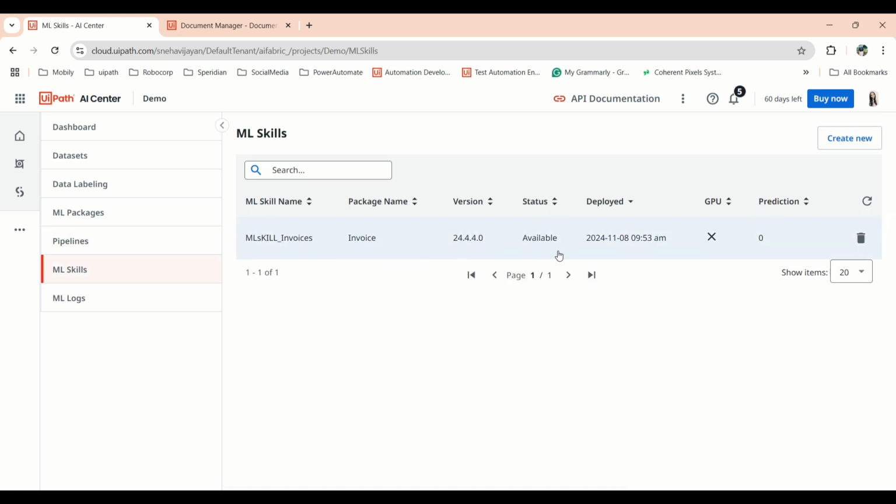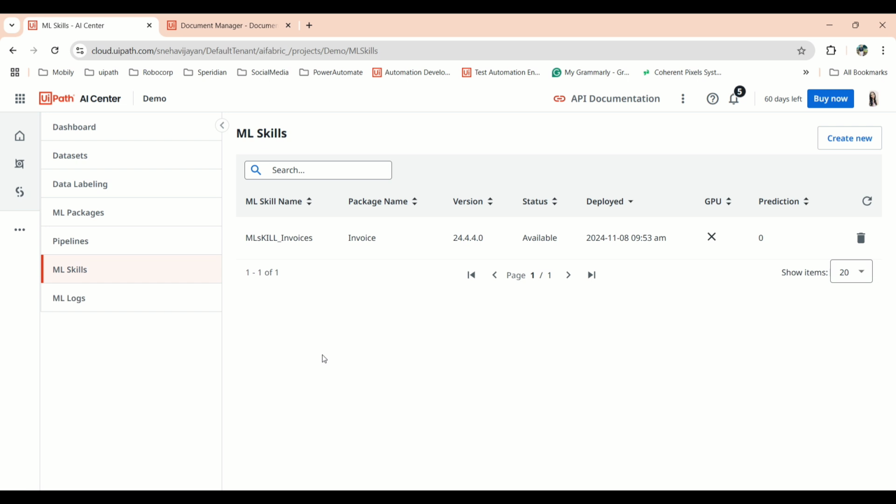So here you can see this ML skill is now available. You will be able to find this ML skill in your process. When you are extracting, meaning when you have connected your process with the same tenant, you will be able to find the ML skill and you can use it there.